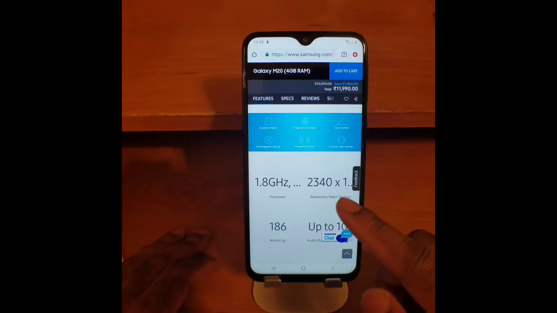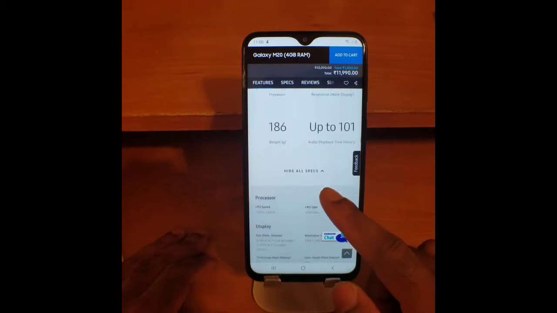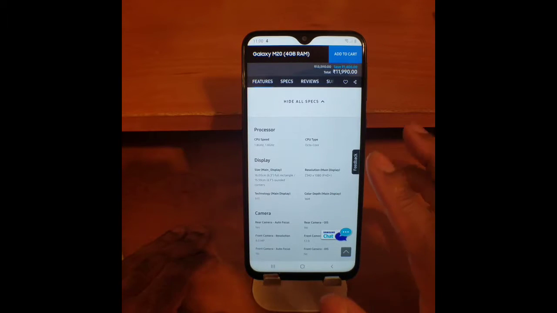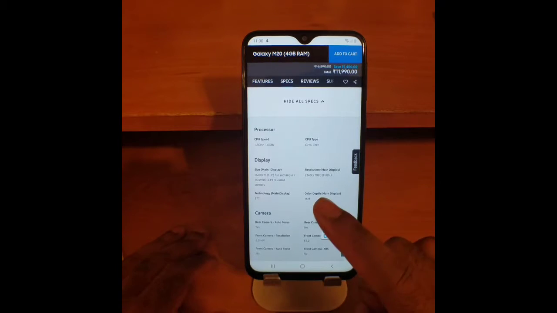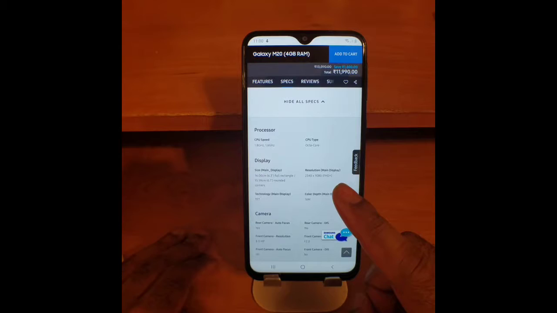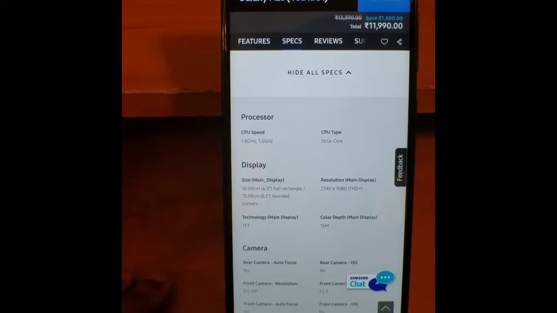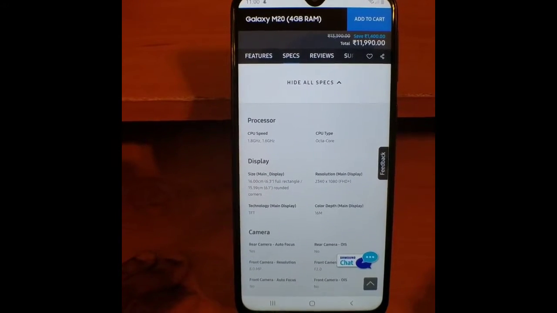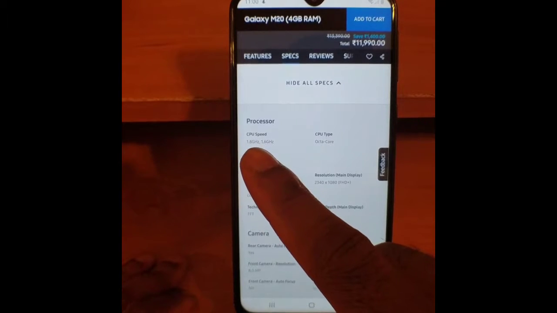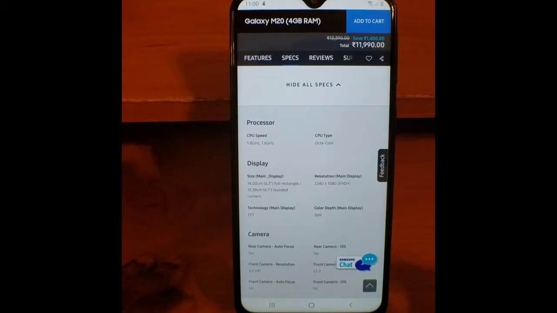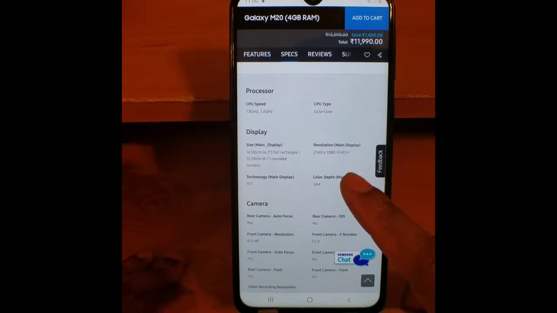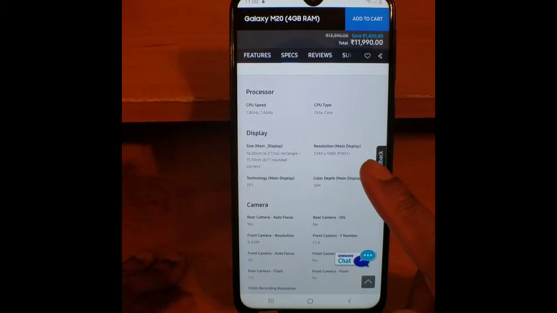So it is an octa-core processor, and it does have a 1080p display. And if we keep scrolling here, the octa-core processor is broken down into two clusters. One cluster of chips is clocked at 1.8 gigahertz, and the other cluster is clocked at 1.6 gigahertz. Let me give y'all a better close-up of that. There we go. That's pretty good. So y'all can see 1.8 gigahertz and 1.6 gigahertz respectively, and then you can verify that it is a 1080p display right there.